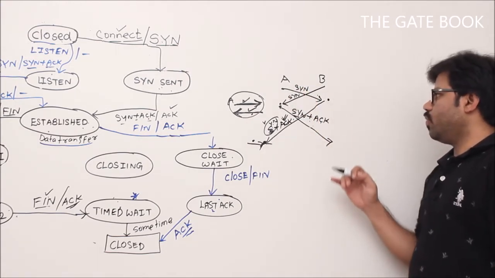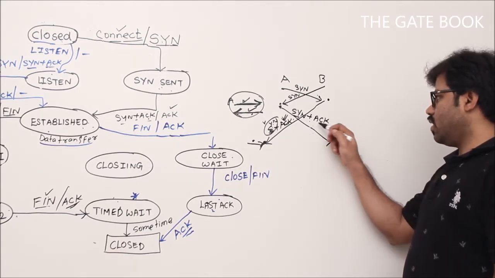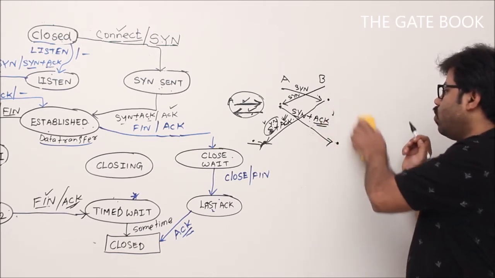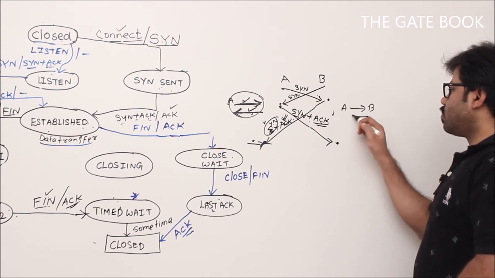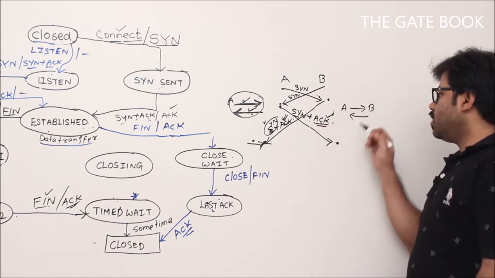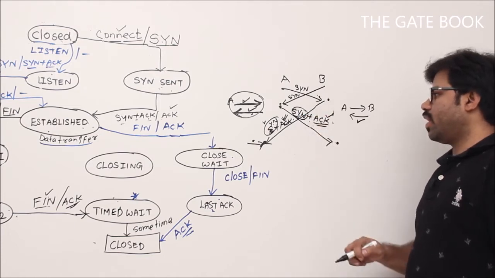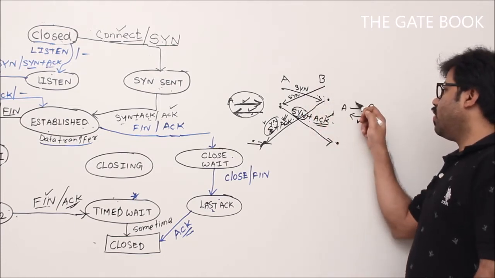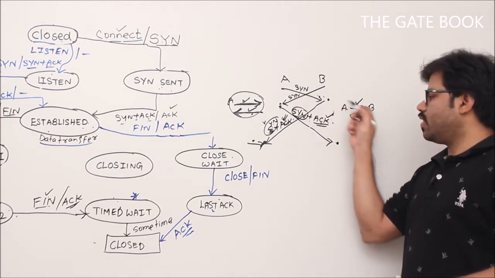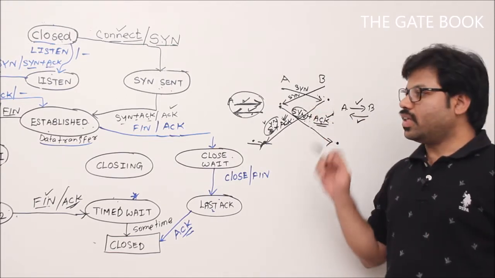Now we'll see B's point of view. Whenever this SYN plus ACK arrives here, it is the same story. We have two connections, right? A to B, and B to A. This ACK says that A accepts B's request, which means the B to A connection is accepted. Now we are getting a SYN packet one more time, which means A to B connection is also established, because A is requesting it. So finally, by seeing this SYN and SYN plus ACK, we can always go to the established state. Remember it.